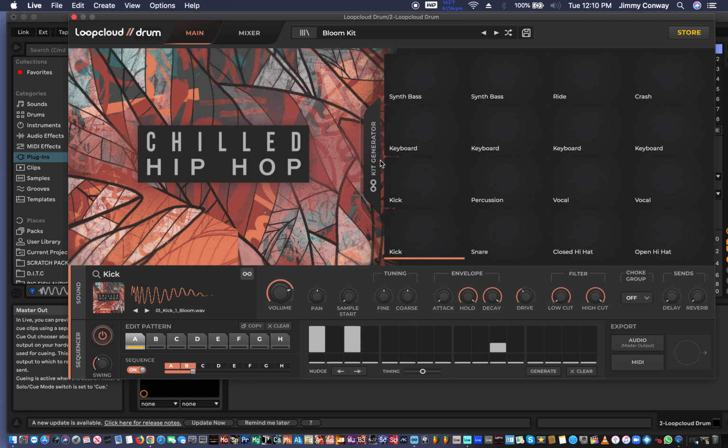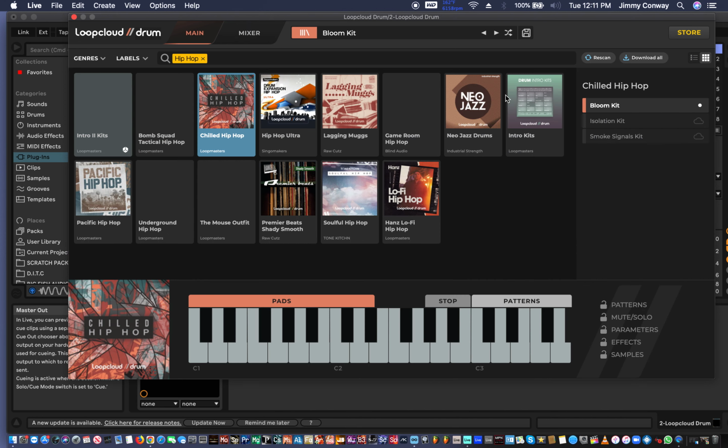Let's go to the drums. Okay. All right, so we're on the main side right now, and we have the Bloom kit loaded, but let's go back.